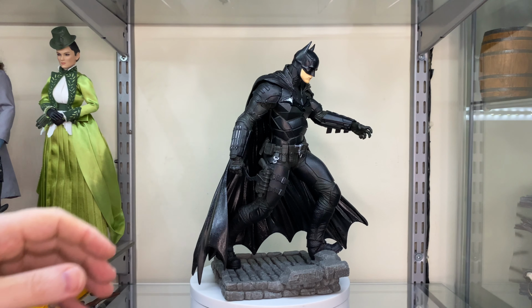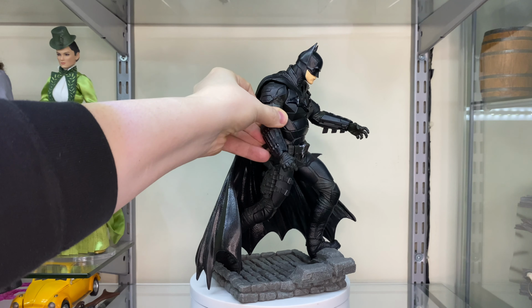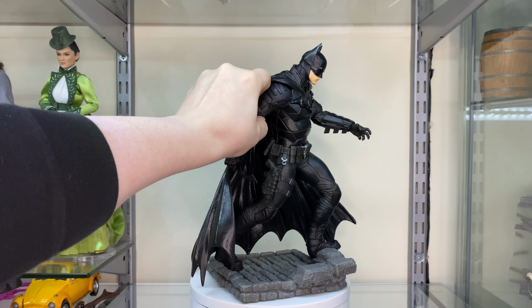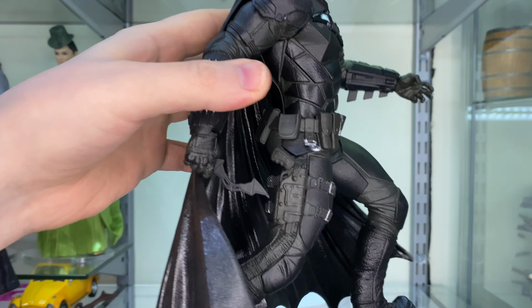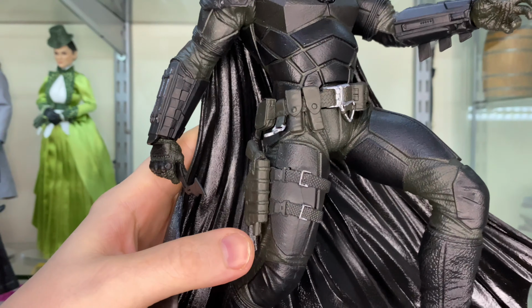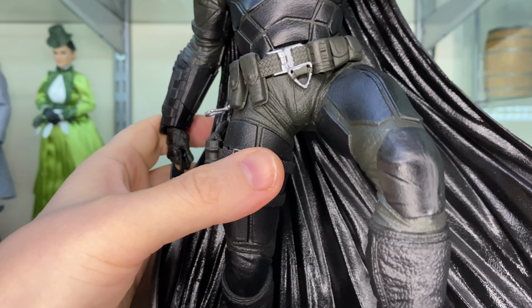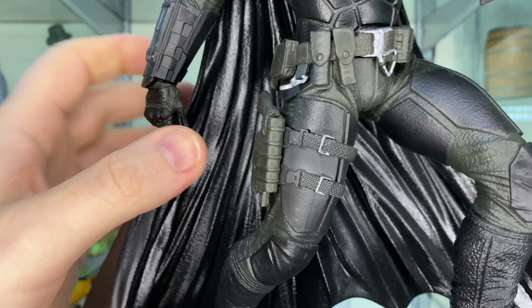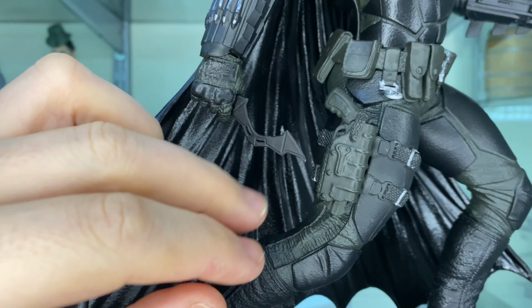Now what's really surprising to me is that there is some articulation in the arms, which is really good, because we can actually move this back and get it out of the way so you can have a better look at the grapnel gun in its belt. And again, with the details in there, you can see there's actually sort of a fabric detail kind of like in the webbing. You see the separation in the buckles there.